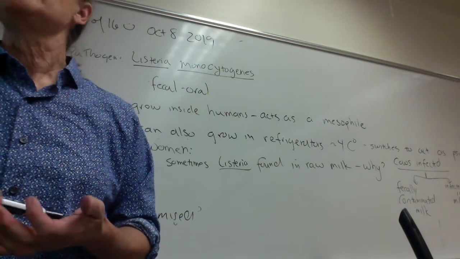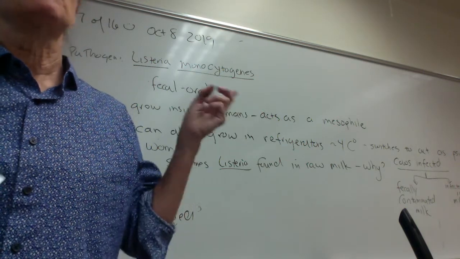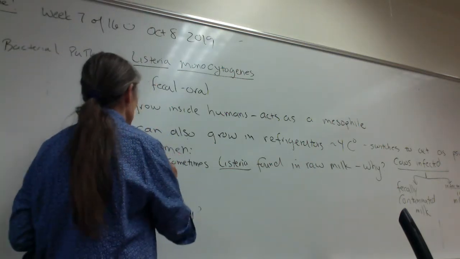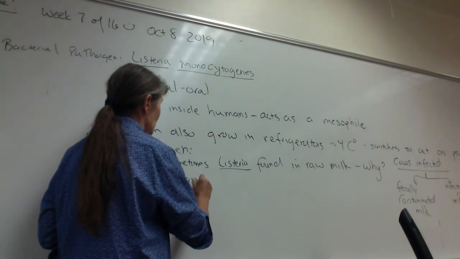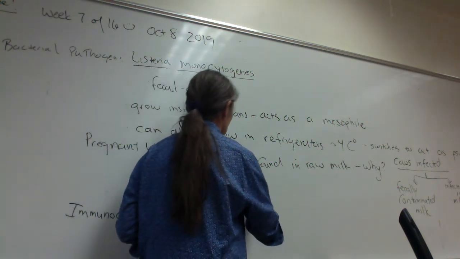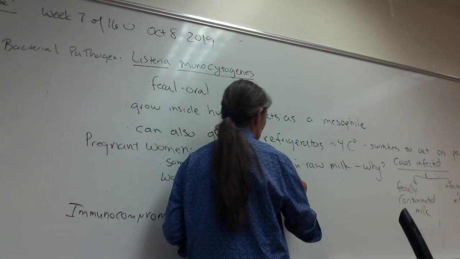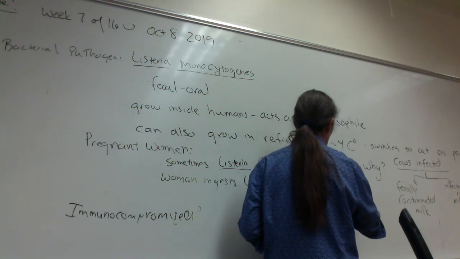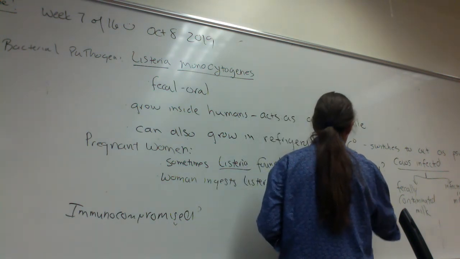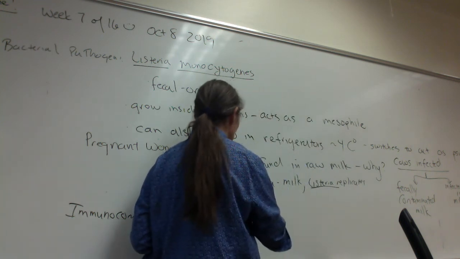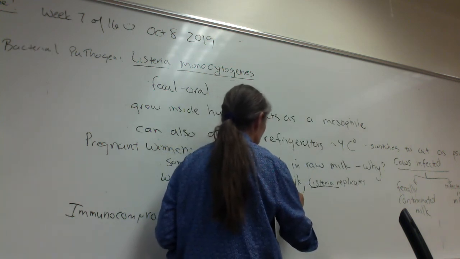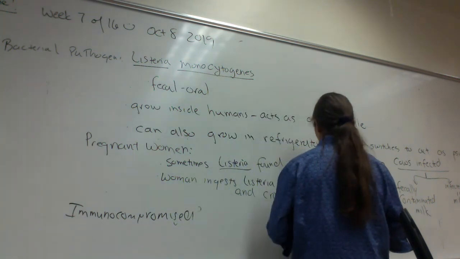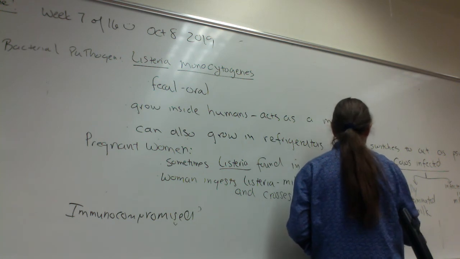So if a woman eats a raw milk product that's contaminated with Listeria, she gets infected, and the Listeria, this is a heartbreak, you guys. So if the woman ingests the Listeria contaminated milk, right? It replicates, Listeria replicates, and it crosses the placenta. Yeah, we call it transplacental transfer. So now who's going to get infected? The baby. And this is usually devastating. So this is called transplacental transfer.